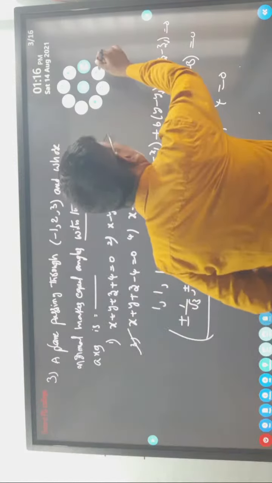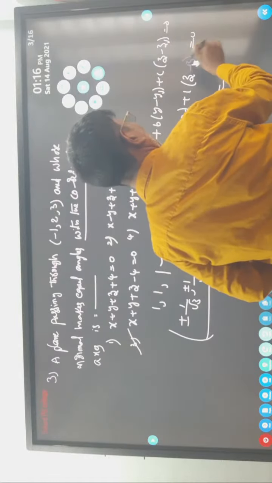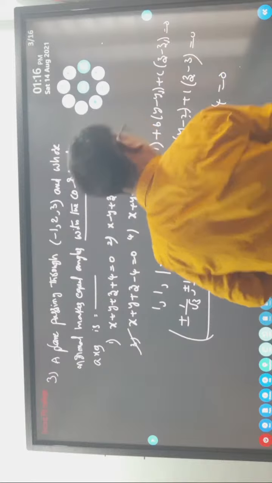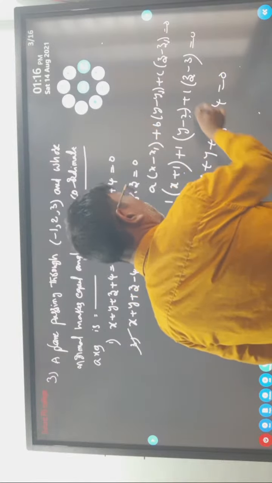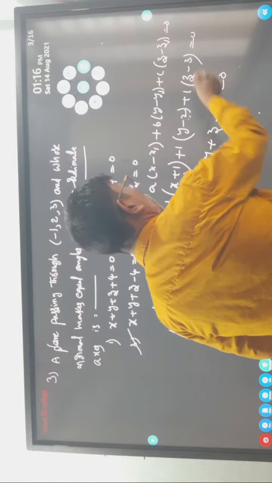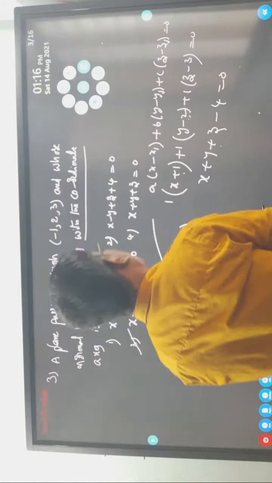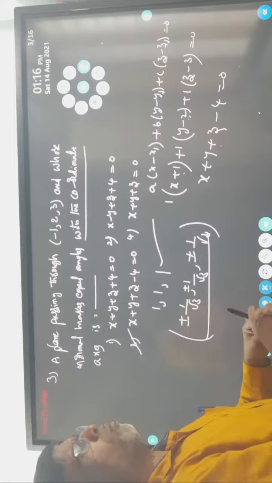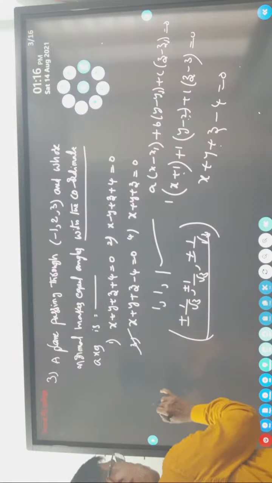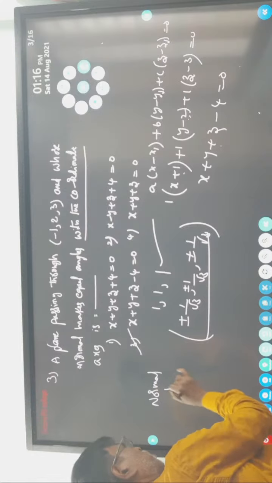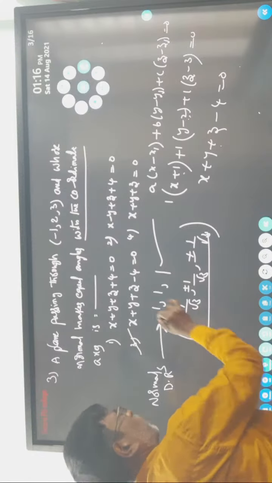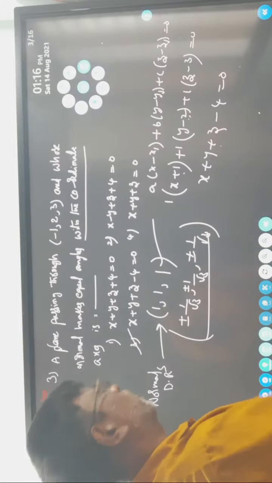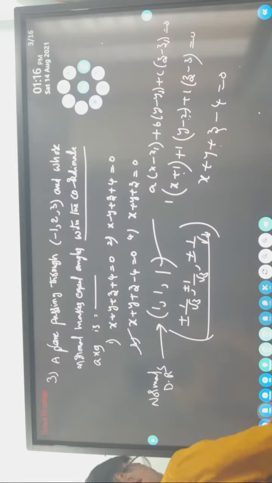So once again I will explain this question. It is given like this. On simplification, 1 into x, 1 into y, 1 into z, 1 minus 2 minus 1 minus 1 minus 3, that is minus 4. So here the plane is passing through a point and its normal is equally inclined. Its normal DRs must be 1, 1, 1 because it is equally inclined to the coordinate axes. So that is the basic concept of this. Now let me explain the next question.